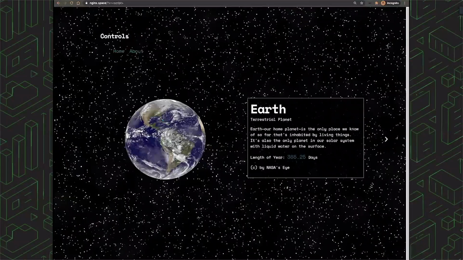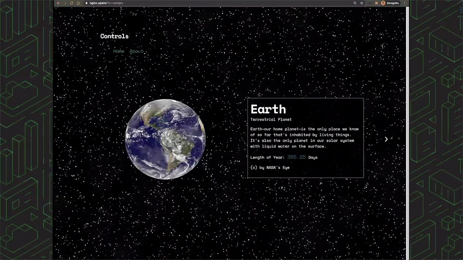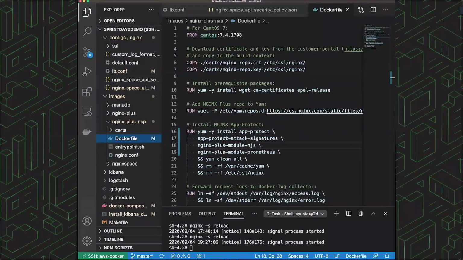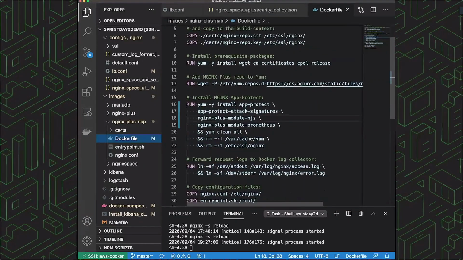So let's go ahead and look at what it takes to enable NGINX App Protect on this WordPress application. All right, so what we're seeing now is my Visual Studio Code, my repository of everything that represents this application today. We have the WordPress site, we have the database, etc. And we have our NGINX Plus instance that we're going to extend with NGINX App Protect. And I've chosen to implement my NGINX Plus application security in a Docker container, and I'm using CentOS 7.4. So my Docker file is going to reference that base.